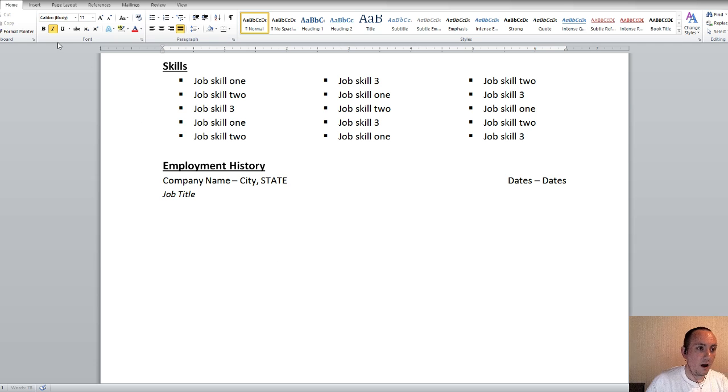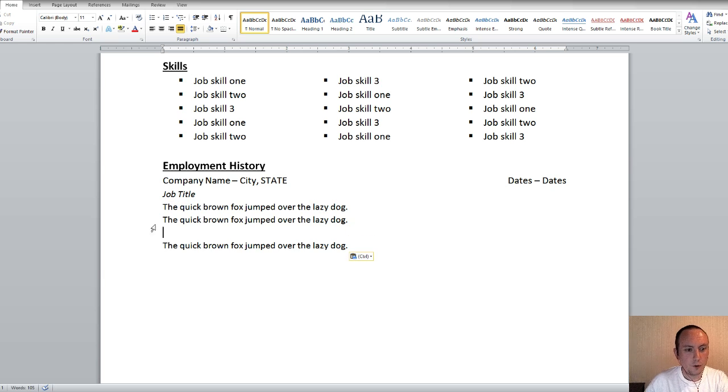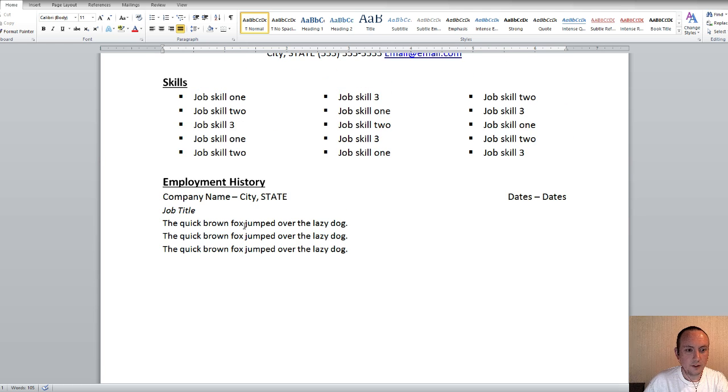Okay, so after that, obviously, what's the next step? We have to start describing our accomplishments, saying what we did at a particular job. Again, try and remember, I am going to be going over this information at a later date, how we can describe things better. This is much more about the formatting, a little bit quicker. So again, we're going to use bullet points here, so I'm just going to type out a sample sentence here. So let's say you got a couple nice things to say about yourself, right? We're going to keep it to 3 per job, and you'll see again how the layout works here.